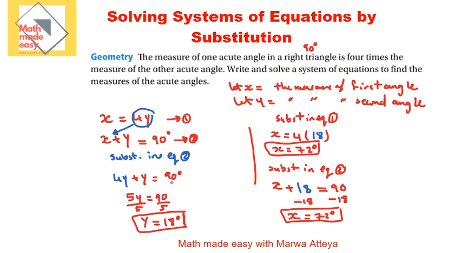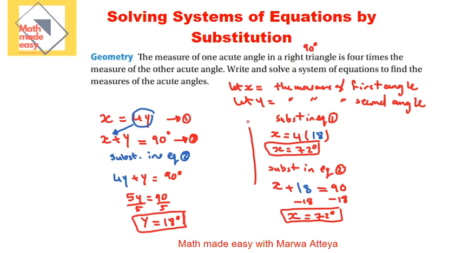Why do we do this? There is no way for anyone to solve one equation with two different variables. It has to be one variable for one equation for you to be able to solve it. If there are two variables, then you need two equations to be solved together. If there are three variables, we need three equations to be worked out together.